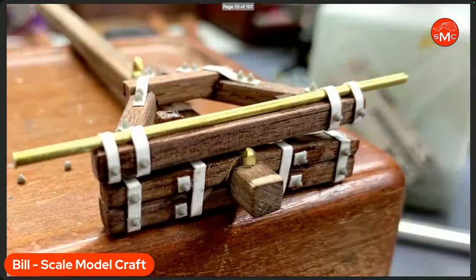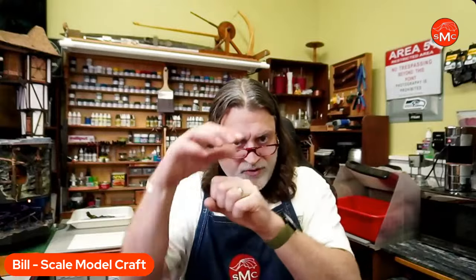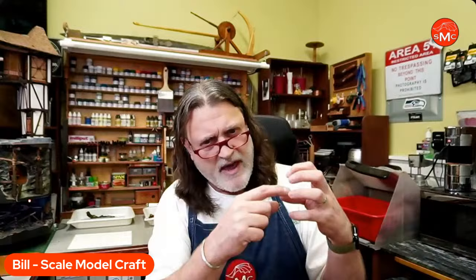So you put those on there, and then I also put them here. Now, you'll notice there's some that aren't on a strap, and basically it's an old-style washer. When you were actually using these straps, they didn't have a nut and bolt. What they did was they punched a hole through the strap part, and on the other side, the piece of steel went through. And where that piece of steel went through, you had to peen the end. Well, you couldn't do that just against wood. You had to have another piece of steel there with a hole in it, a washer. But they didn't make them round back then.